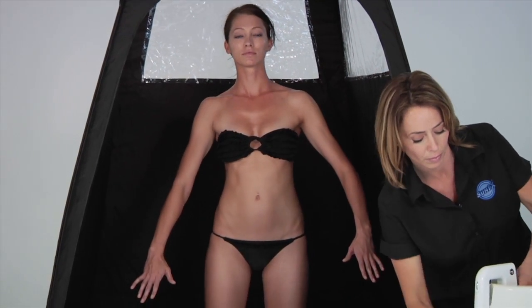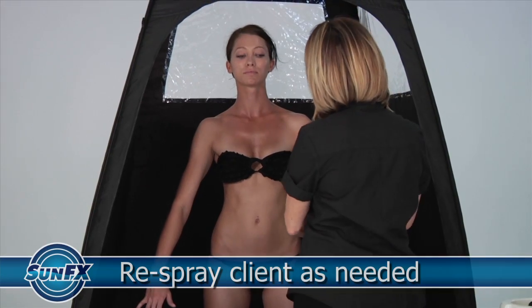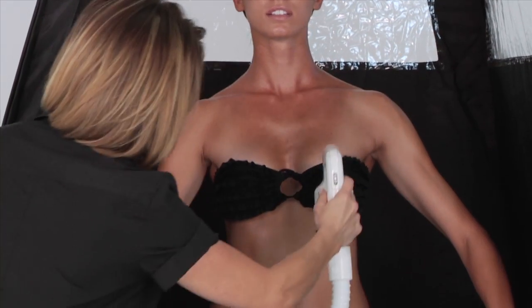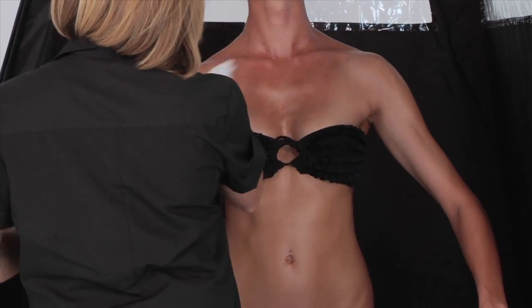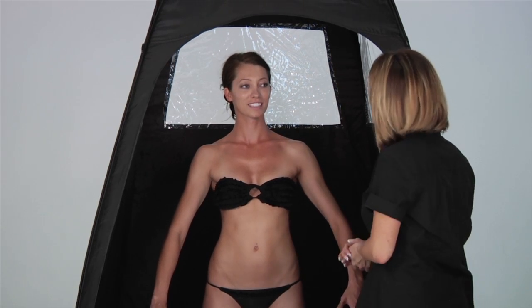If you think you need to reapply to any part of the body, just turn the unit back on and spray the affected area, blending into the surrounding area, followed again by some warm air from the hose to dry them off. You may now leave your client to dress and advise them that they may have a slightly tacky feeling on their skin for up to 15 minutes.